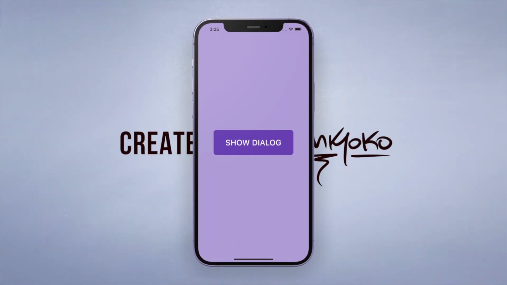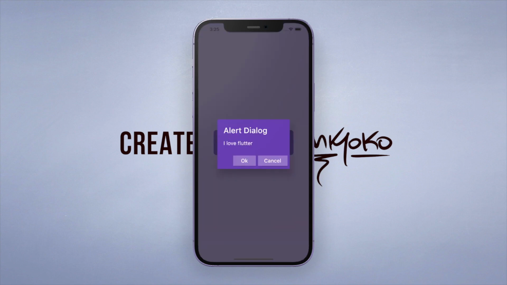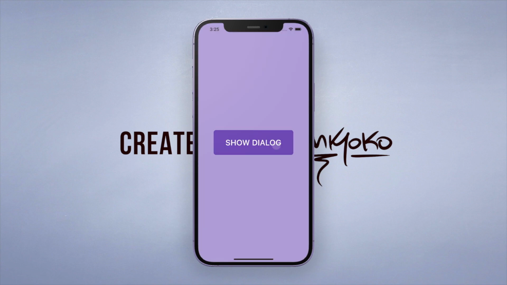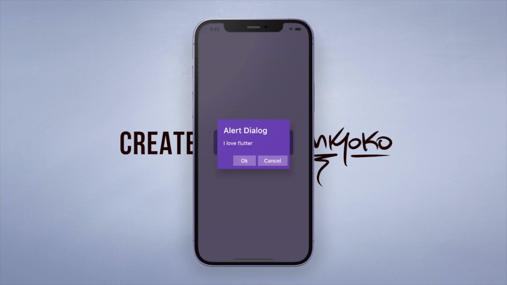The widget of the day is called the Alert Dialog, which informs the user about a particular situation. For example, a common use of this is when a user attempts to log out or if they want to delete something, and then a box appears just double checking if they really do want to perform that action. So let me show you how to implement this by jumping into the code.